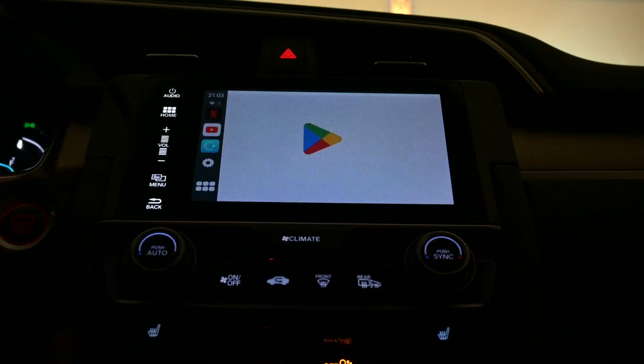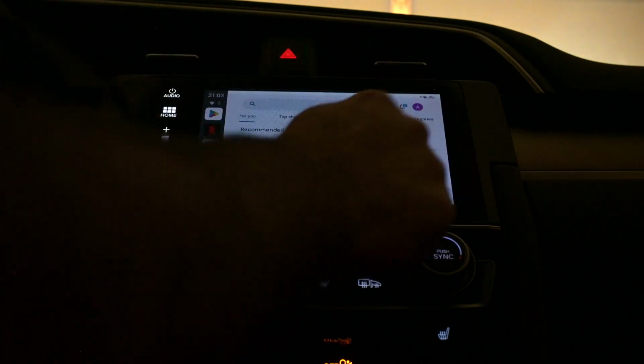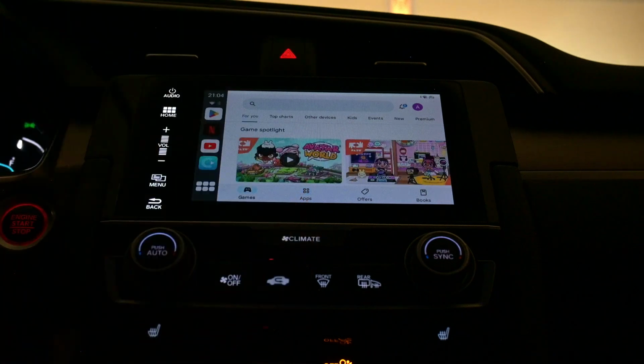So pretty neat. We got the Play Store. Let's see what that looks like. It's loading up. So I'm curious. Yeah, so you can just download all your apps on here, which is a lot more customizable than what Apple CarPlay is. I don't really have much experience with Android Auto since I don't have an Android Auto phone. But, you know, you just search for your apps here. Games, that will be something that I'm going to have to test. Like, I wonder if I can hook up a controller to this and then download some games and play the games on here while I'm waiting for the kids to come out of school.